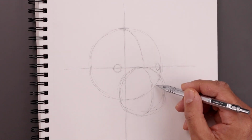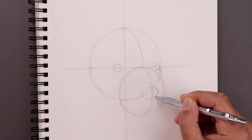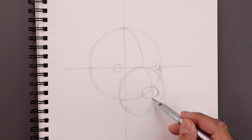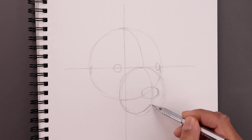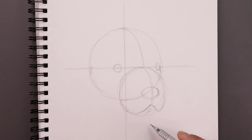Now right where this curve meets the bottom of our circle, we're just going to sketch an oval for the nose. Going all the way around, and then up. Now I'm going to separate the bottom going out across the mouth. From the bottom of the nose, let's step down, bend this down, and then up. And then going back to the center, bend this out, and then down towards the right. It's going to round out the bottom of the muzzle, and just pull that up. Now, along the bottom, it's going to tuck the chin in underneath.